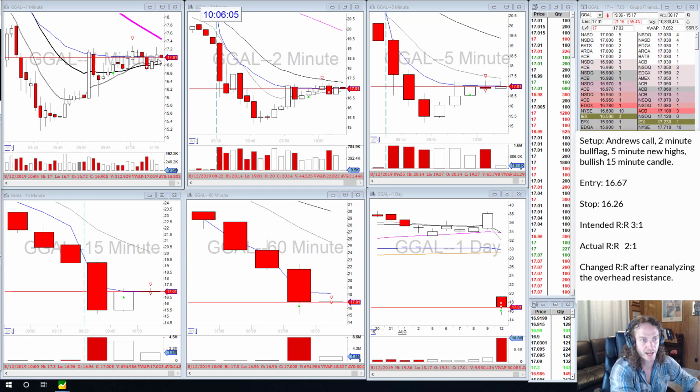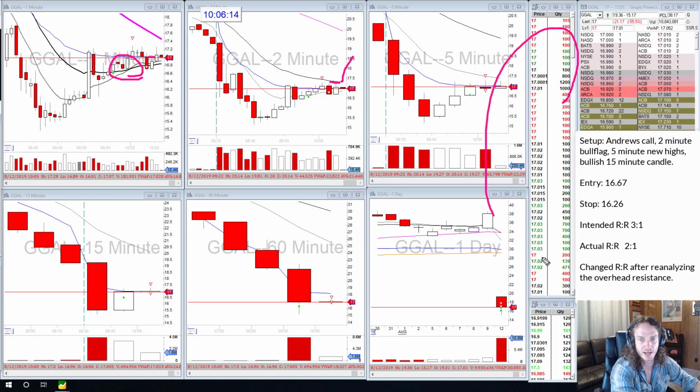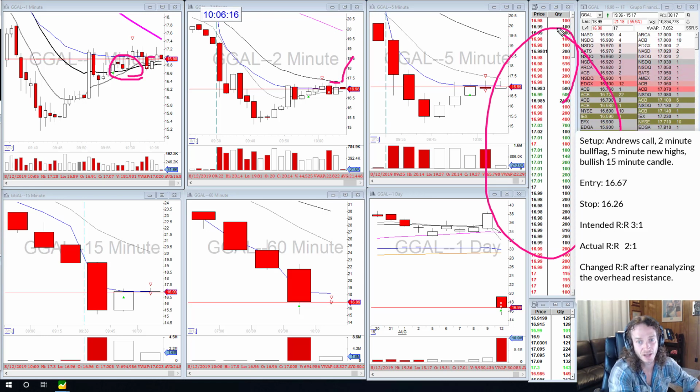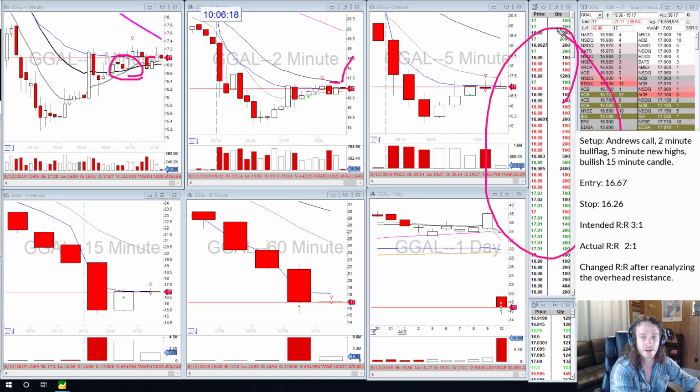We need a new 2-minute high. We've got the new 1-minute high. We need a new 2-minute high to bust through this. We have the moving average cross happening on the 1. We had buying come in on Time&Sales. So again, there's a lot of things going in my favor, and it just might not work out. The resistance might be too heavy. But the buyers were trying. They gave a surge, and they're still there.